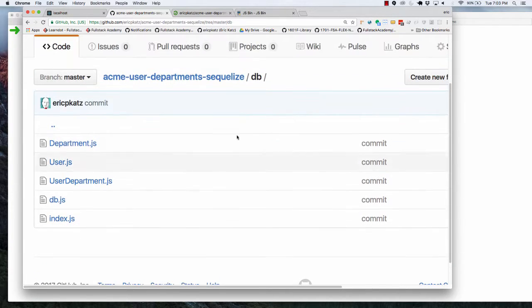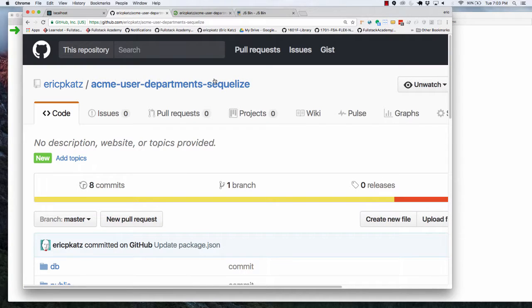Once you have that, and by the way, this was one where there was a fair amount of work that you really had to do on the view. Depending on what order you end up doing it in, you can go in whatever order you're comfortable with. You could create a couple of routes, get things to display the way you want them to display. You know what your end goal is: to show all the users, show all the departments, create users, create departments, and to be able to add users to departments. That's basically the extent of the application. Go ahead, you had a question?